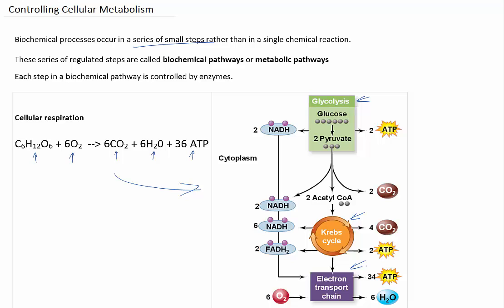Now while this may look like a slightly more complicated process, you can actually look and see the products and reactants of cellular respiration. For example, glucose, a very important reactant, oxygen, the other important reactant, and of course the products are going to be carbon dioxide, water and ATP.